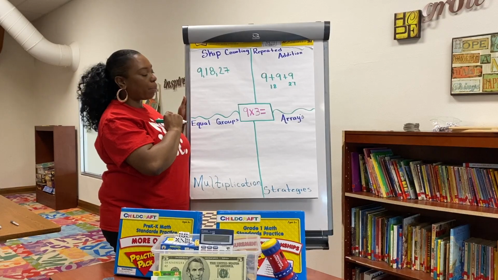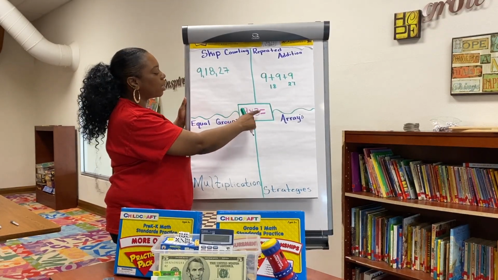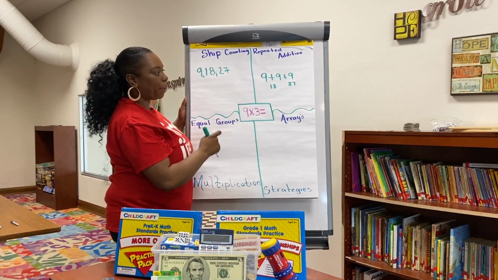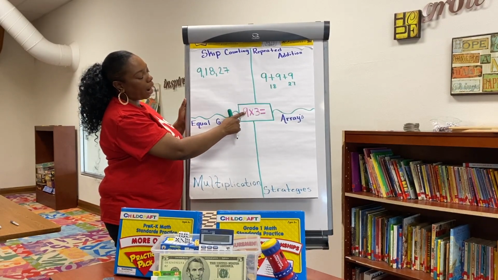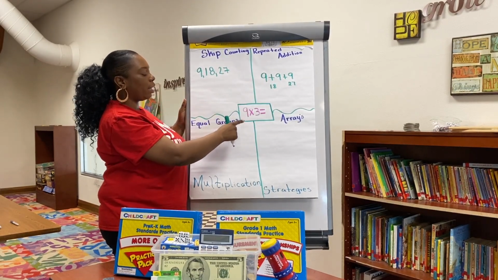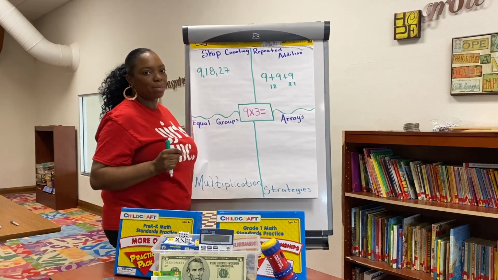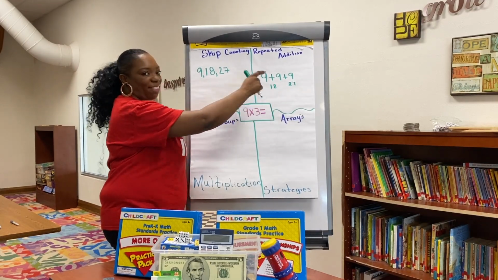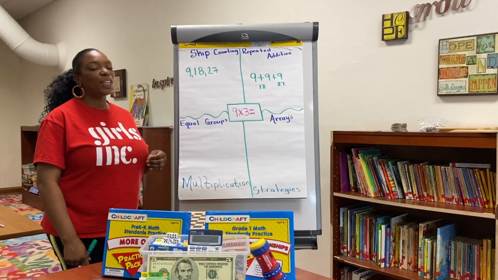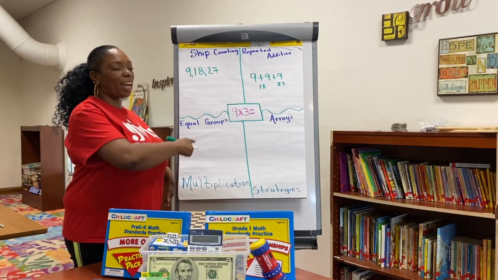The first number tells us what number is going to be repeated. The second number tells us how many times we're going to repeat it. So 9 times 3. Our number 9 is the number that's being repeated, and 3, we added 9 3 times. And again, we got the product of 27. All right, so now there was 2 ways to solve 9 times 3.